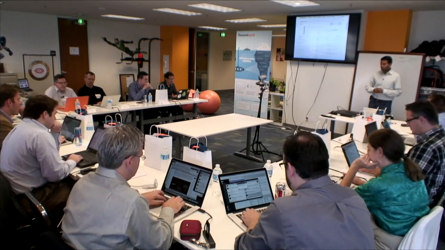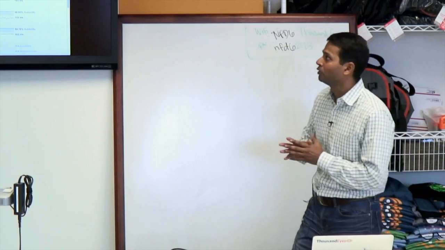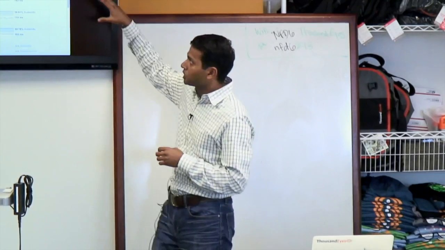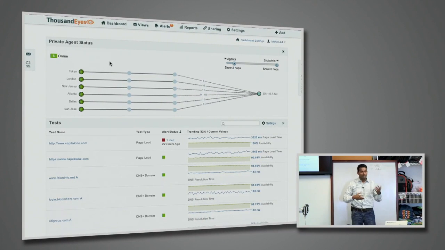What you're seeing here is a quick dashboard view of what you see when you log in. The first thing you'll notice is a small graph up on top showing all the private agents. Remember I mentioned that one of the deployment models in ThousandEyes is deploying agents in your environment. This shows an enterprise scenario where you've deployed six private agents into six branch offices that you really care about. The greens mean they're working and functional, which is great. If you have any problems here, you'd be seeing reds and specifically seeing where there are connectivity issues.